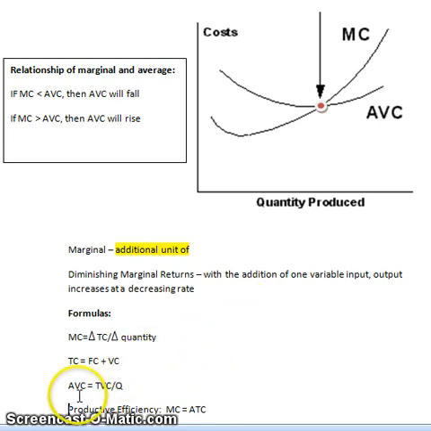You want to make sure that you remember how to calculate average. Average is the total divided by the quantity. If you're looking here at this average cost curve, the average variable cost curve is determined by taking the total variable cost and dividing it by the quantity. We'll also have the ATC curve, and in that case, you're taking the total cost and dividing it by the quantity.